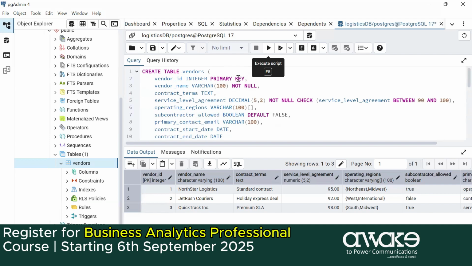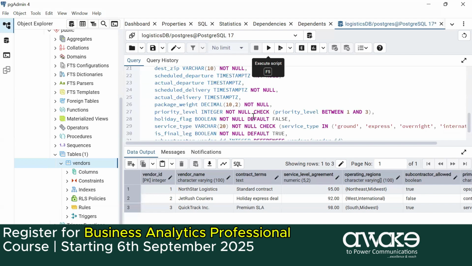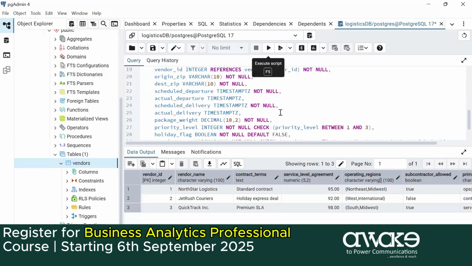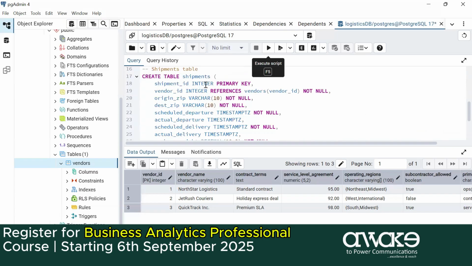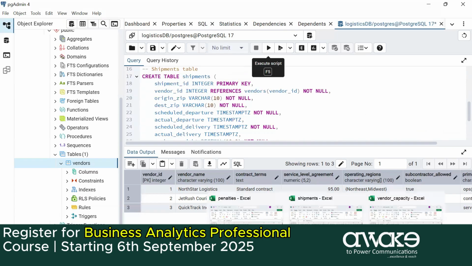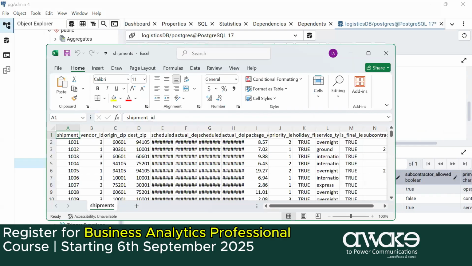Primary key. Then the check here is because we want to check that priority level is actually between 1 and 3. And if we look at this table in the data set, let's say the shipments table, we have it in the comma delimited file open here.